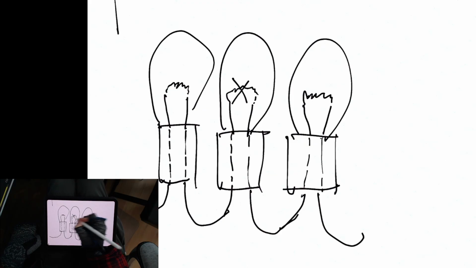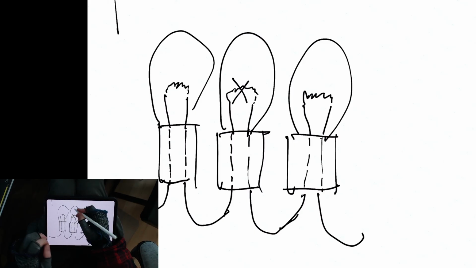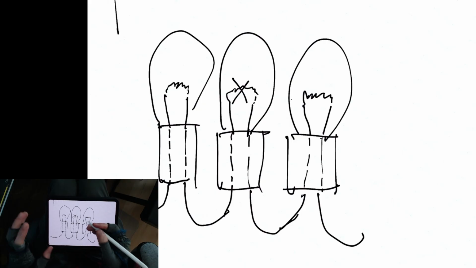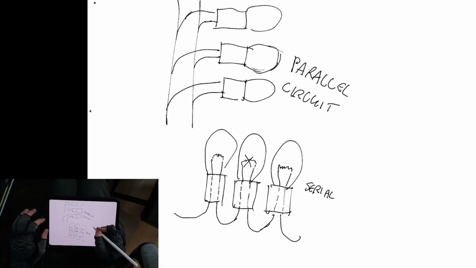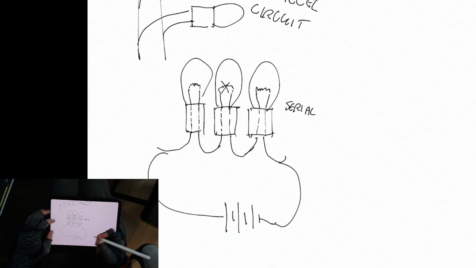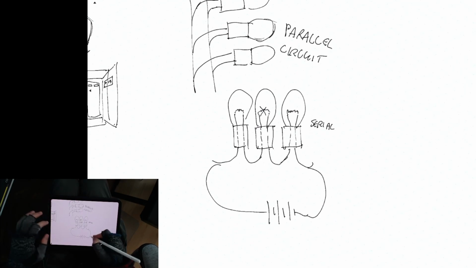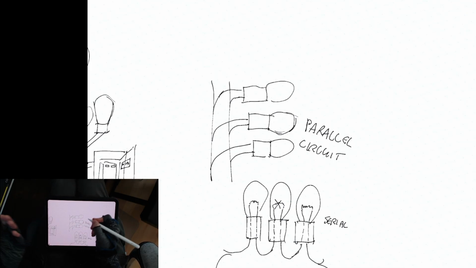And the problem is, if one of these things blows out, if one of those filaments breaks, well, then the whole circuit is just going to break. All three of the lights will just go out, and then you have to figure out which of those bulbs broke. That's why we often don't use hookups in series. This is series. No, not the cereal that you eat at breakfast. That's a serial circuit, right? And then this stuff all goes back to the fuse box or battery or what have you. Whereas with a parallel circuit, in this case, if one of them goes, only that one goes, and that's fine. The others will still function.